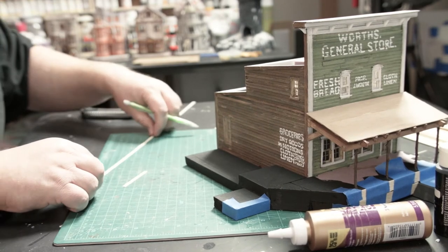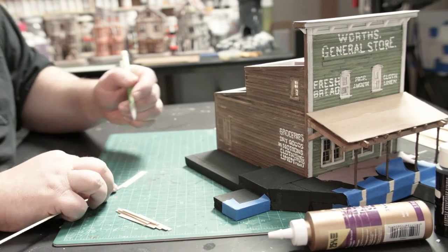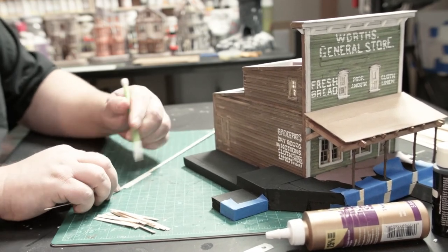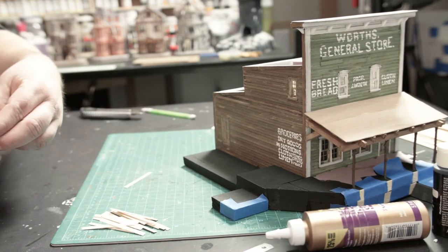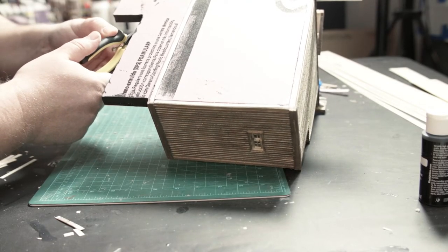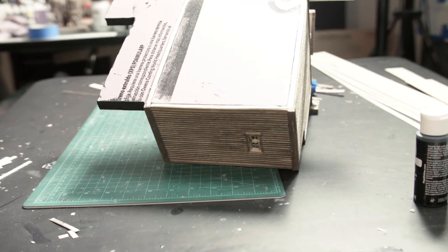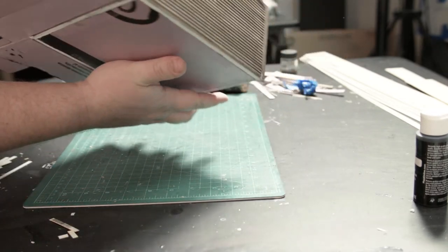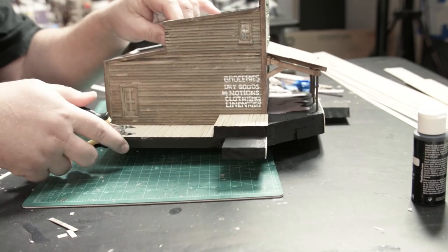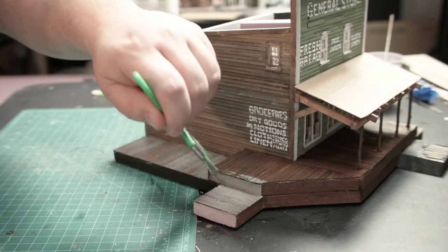The same strips, same size as the siding, is what I'm using for the porch itself. Now see how I had to piece all these different pieces together for the shape of the porch? It was kind of a waste of time. But once I got everything glued down, this is the same kind of stuff I do all the time, so there's no point in showing all of this. What I'm doing right here is trimming it down for the extras. Because technically, as far as the game is concerned, if I were going to build the building next to it, it would literally go right up against the deck.